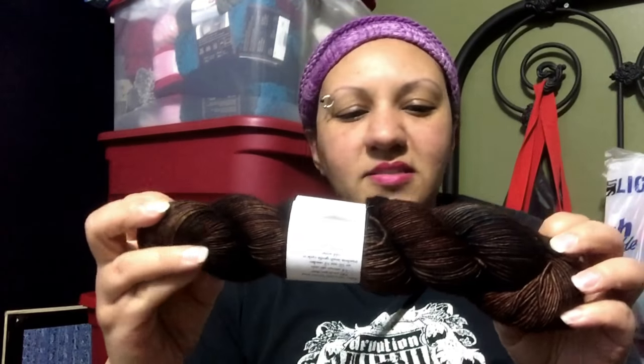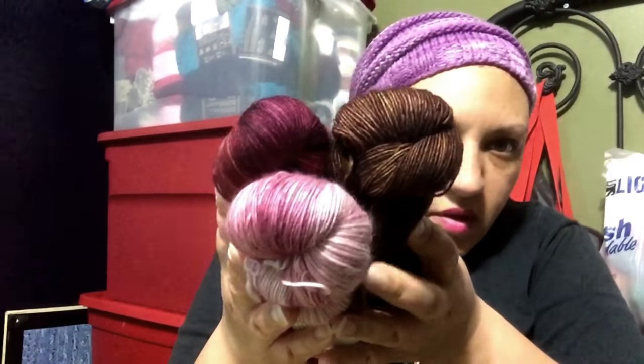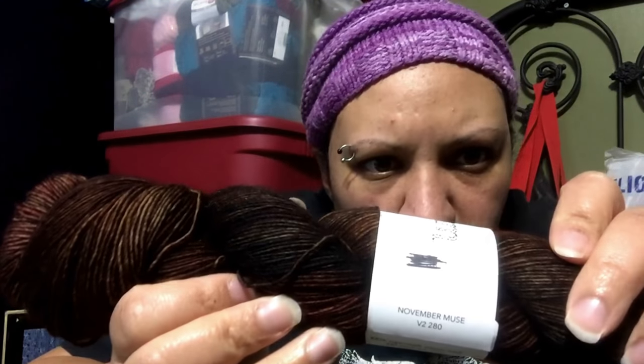And my husband comes up with this. Now, I know I just said I naturally gravitate toward dark ones, but I actually wasn't looking for anything in the browns because it's springtime. But this has got dark browns and umber browns and a little bit of gold. And I put them together with the other 2. And look at that. It's a perfect trio of yarn. And this one's called November Muse.